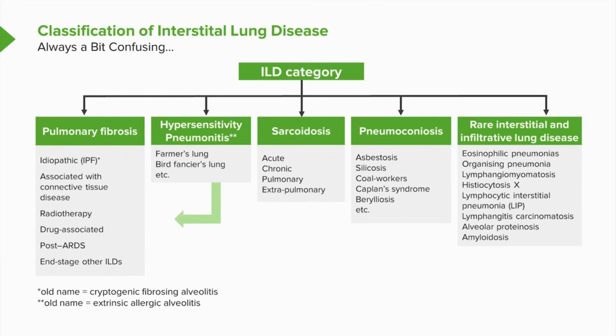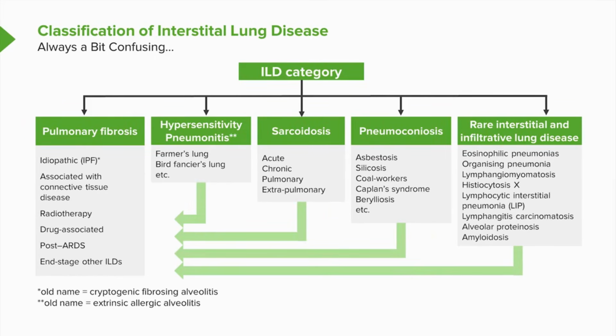Now, very important components of this diagram are the arrows showing that patients with severe hypersensitivity pneumonitis, severe sarcoidosis, severe pneumoconiosis, and some of the other rare interstitial lung diseases with aggressive severe disease end up with what looks like pulmonary fibrosis at the end. So, for example, if you have end-stage sarcoidosis, it actually looks clinically and radiologically very similar to end-stage pulmonary fibrosis. As a consequence, sarcoid, hypersensitivity pneumonitis, and various pneumoconioses are thought of as causes of pulmonary fibrosis.